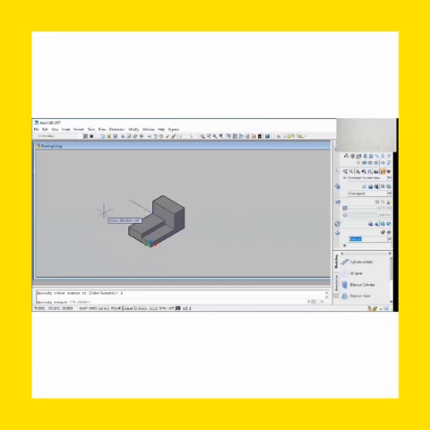So now what is the length? Let's choose a length of 70. If we are choosing a length of 70, we can either go like this or like this. We want it to come this way. So we'll move our cursor to this side and then type 70 and then enter. Now we are also choosing a width of 10. It can either go this way or this way. We want it to go this way, so move our cursor to this side. You type 10 and then enter.